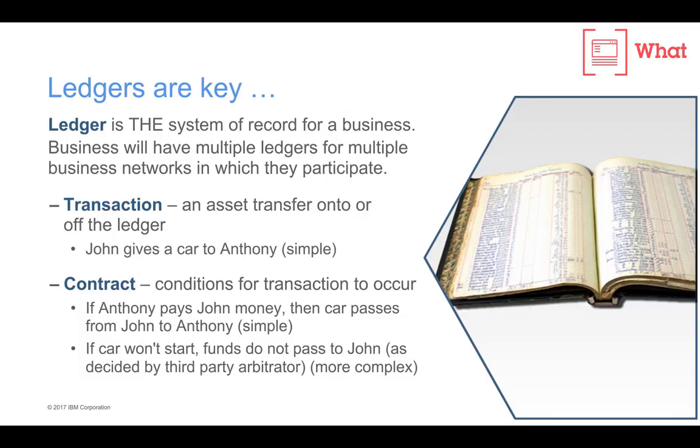And this becomes a bit more complex because I'm adding additional conditions to that entire system, which means that while the car has been transferred, the transaction itself is not final. And we begin to review these constructs, the ledger, transaction, contracts, as we design the blockchain systems. So this is the foundational element of our system design imperatives, as we will see as we discuss further from a blockchain perspective.